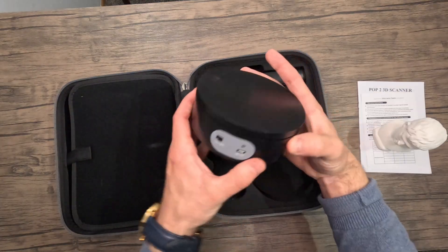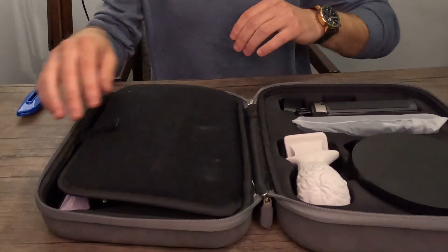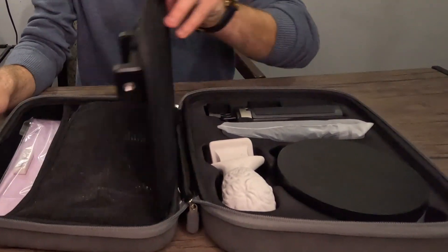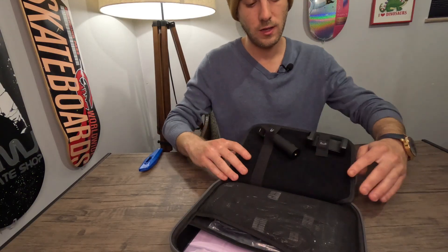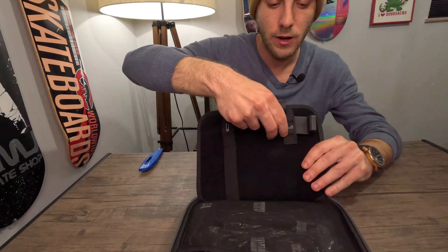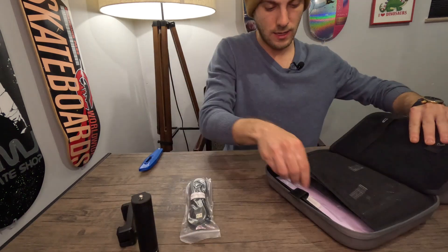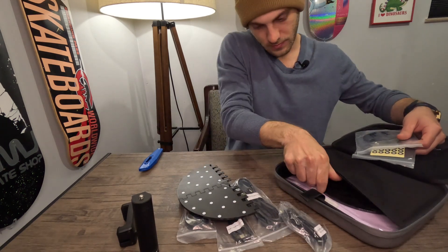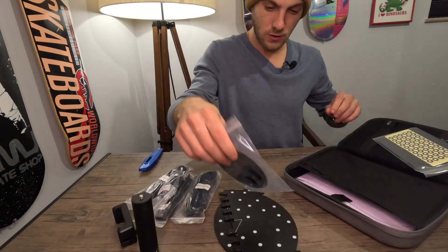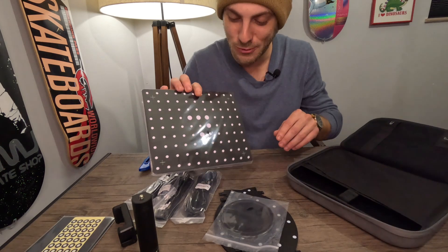There's a little display that looks like it's powered — nice. It'll be nice if it just spins by itself. There's a whole other pocket on a little velcro strap. So right there is your portable little battery, your phone holder, cables, and our little marker dots. I'm assuming that's our calibration board. I also found this in the packaging — don't know exactly what it is, but it's got little salamanders on it. Feels just like Laffy Taffy. I'm assuming it's some type of adhesive that goes on your spinning platform. Let me know what this is in the comments — there's nothing in the owner's manual about it.